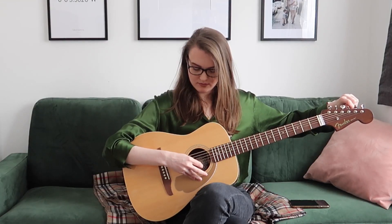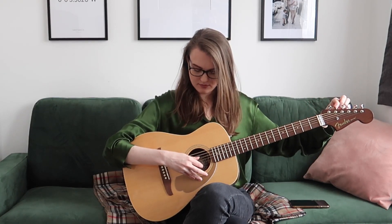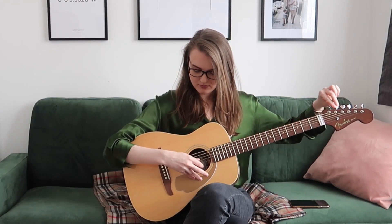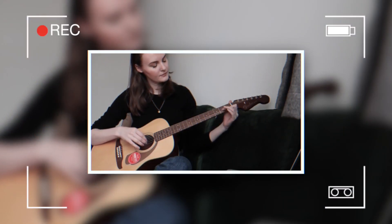The first thing I learned was how to tune my guitar. I practiced placing chord shapes one finger at a time, starting very slow and then gradually increasing the tempo. This way I learned all eight fundamental open chords — and when you know them all, you can play almost every song. During the first module I also learned how to read chord diagrams and guitar tablature, and how to strum with different strumming patterns.